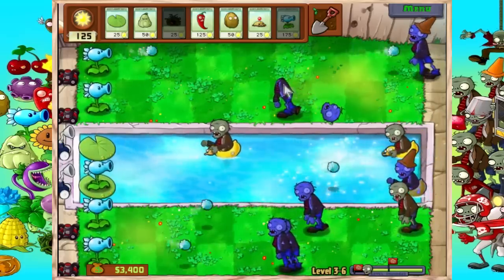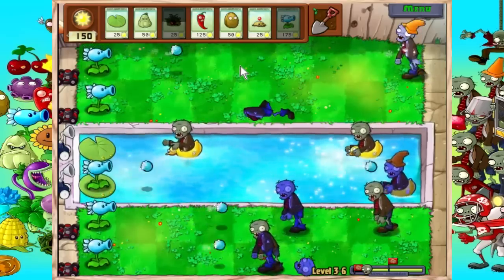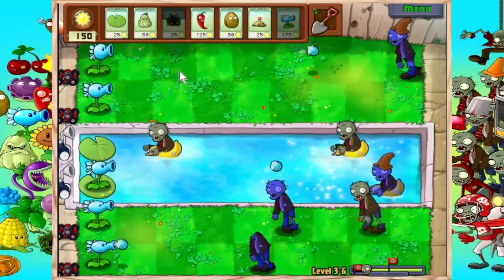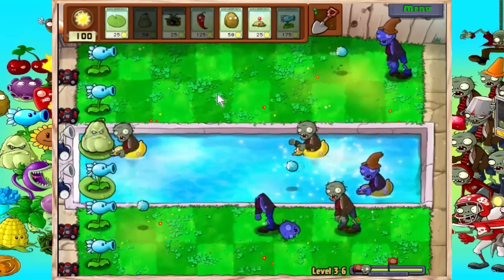Oh, it keeps showing up on that third row. I mean, thank God the fourth row is fortified now. Really, thank God it is. There have to be, like, better things I can do here. There's no way to get rid of that.